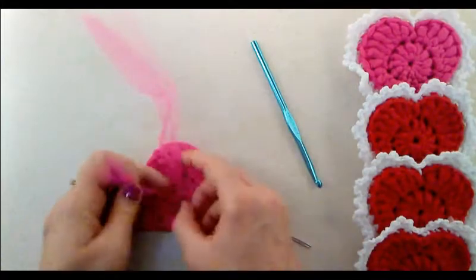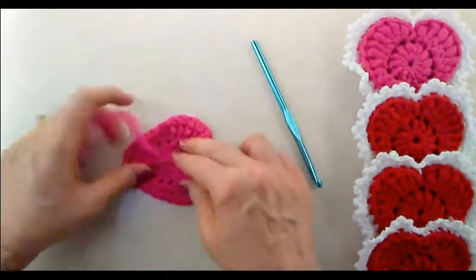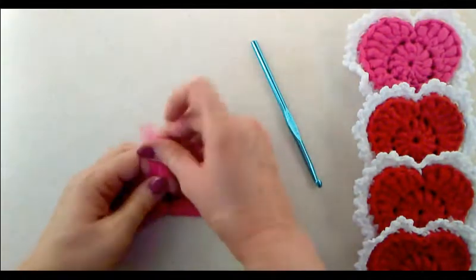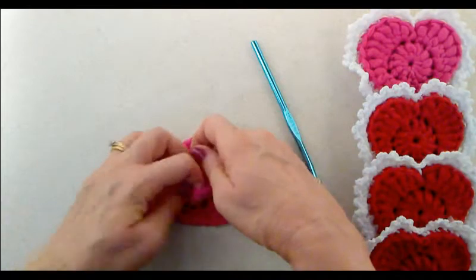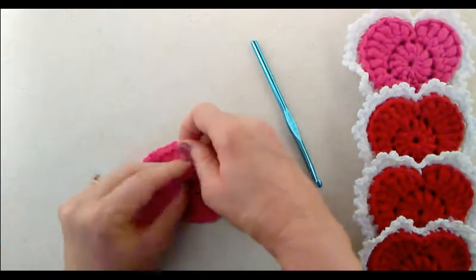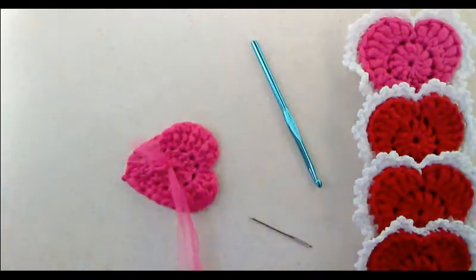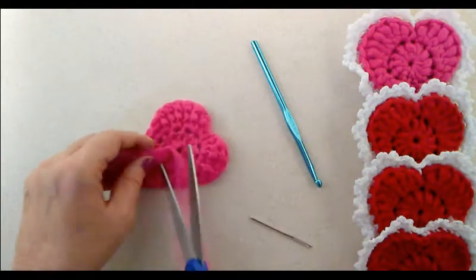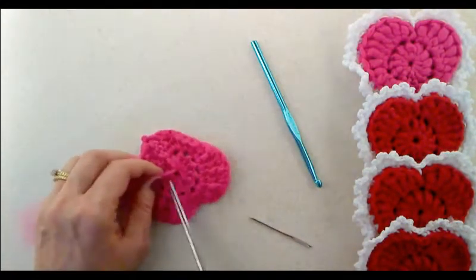Alright, so now I'm going to go ahead and tie those a few times because I don't want it to unravel. Okay, let me tie it one more time. And then I'm going to cut these tails. You don't want to cut it right next to the knot. You want to leave a little room, because if you do that, it'll just come undone on you.